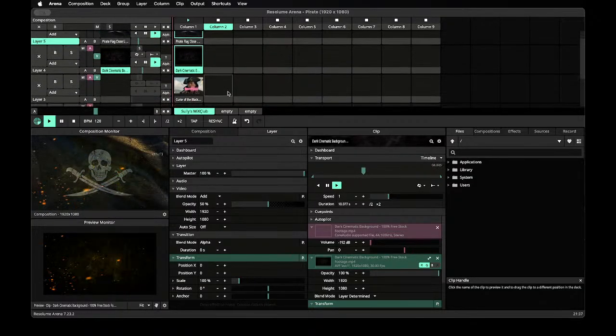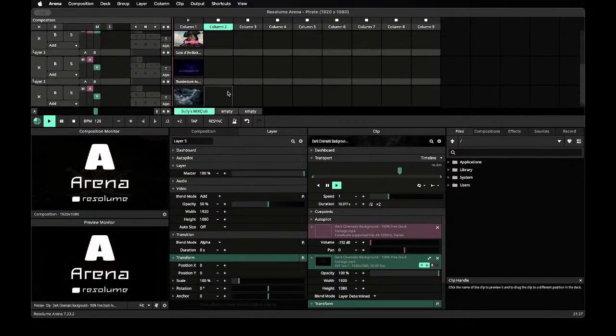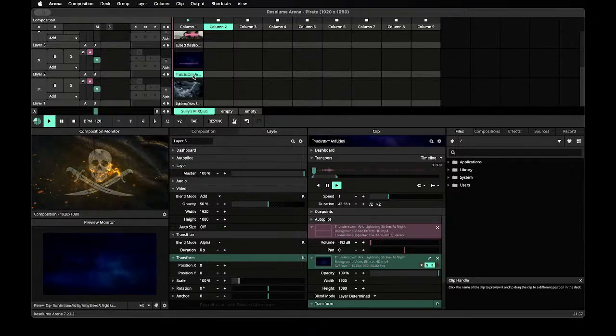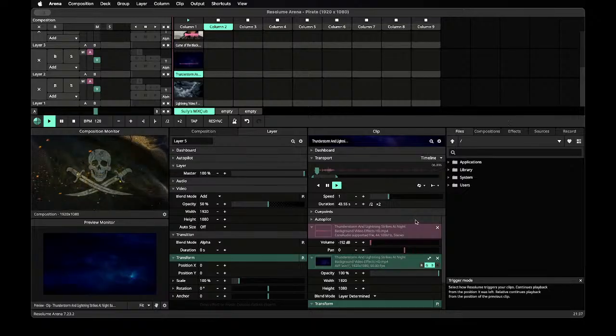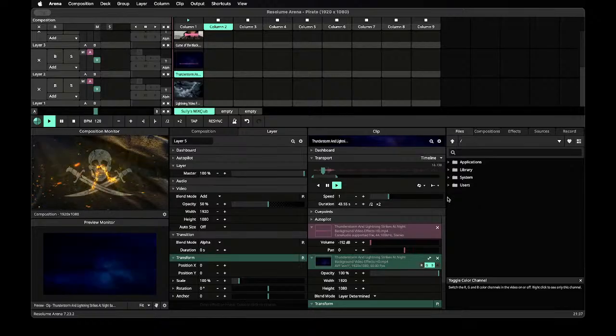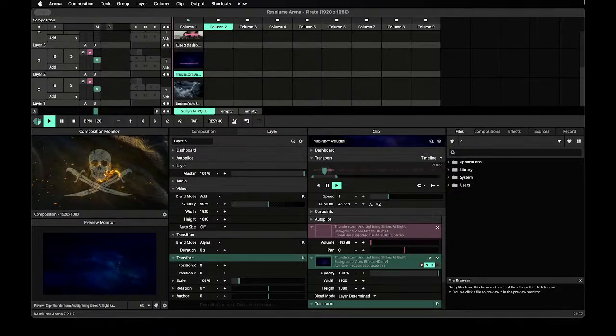Before I select the third scene, I want to skip over to some of the other effects. The thunderstorm one is also one of my favorites. By the way, before I forget, I used some different color schemes here. Before, it was a purplish color along with different rainbow colors, but I went ahead and matched green and blue to give that aquatic effect. It makes sense since pirates are on the sea, so it's always dark and gloomy and has that blue reflection effect. That's why I tend to go for it.